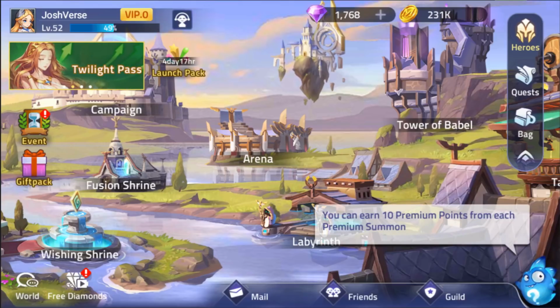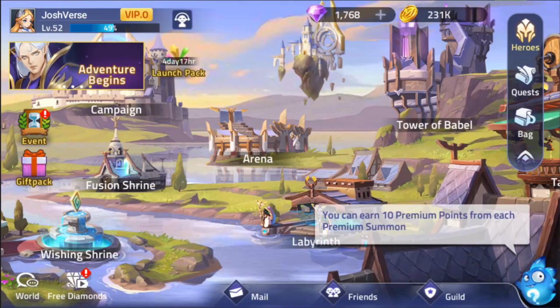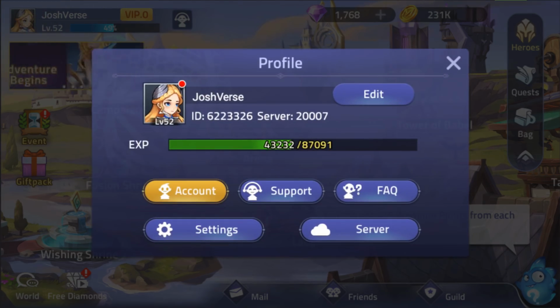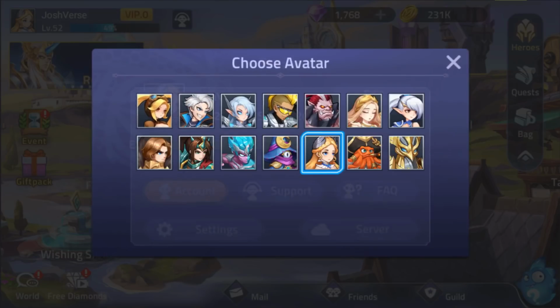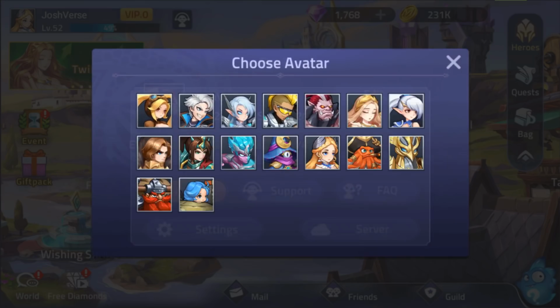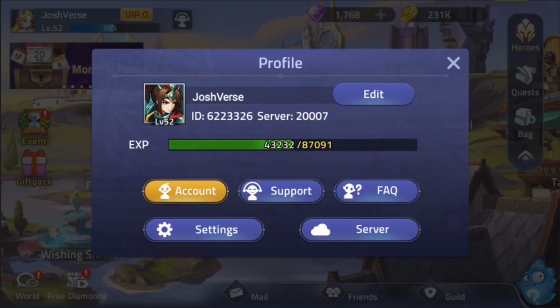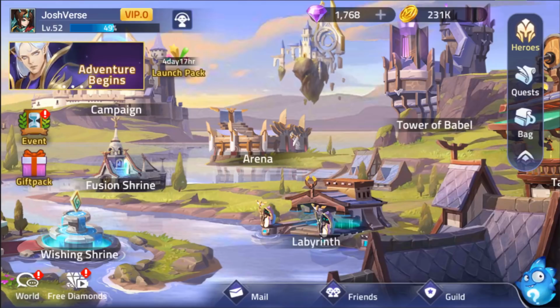They also have like this little, you can earn 10 premium points. Just a little reminder of little tips in the game, basically. You know, you guys got your settings and stuff like that. You got your account information. You guys know about all this stuff. It's in pretty much every game out there. You can even, when you unlock new characters, you can actually choose their avatars, which is really nice. I'm actually going to go ahead and make him my avatar now. Let's man it up a little bit here, right?